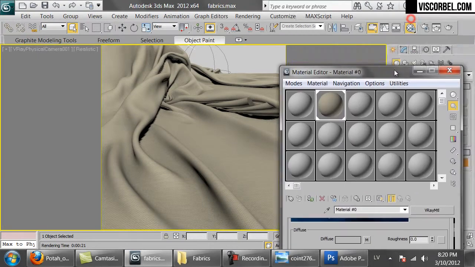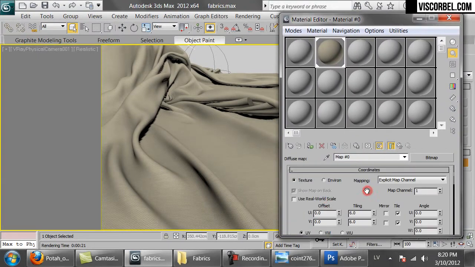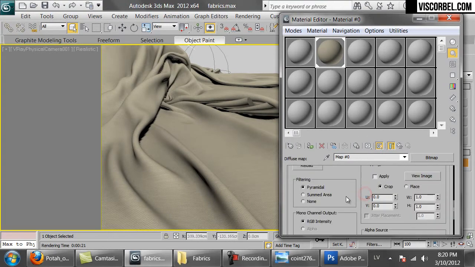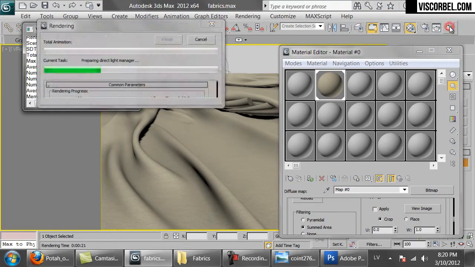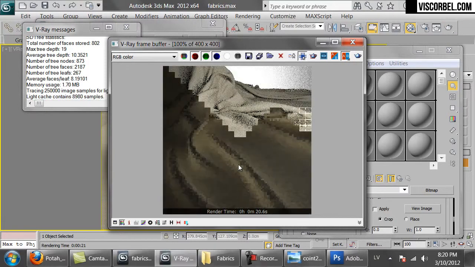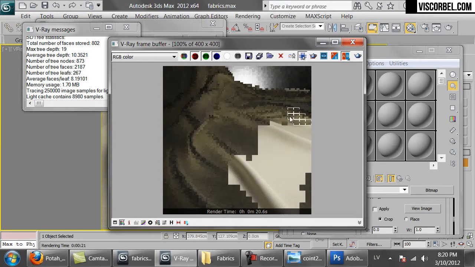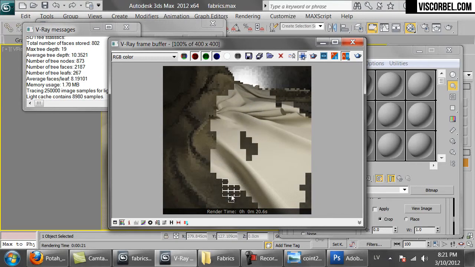First, let's change the filtering type to summed area for sharper details. And let's render. So far it looks pretty flat.